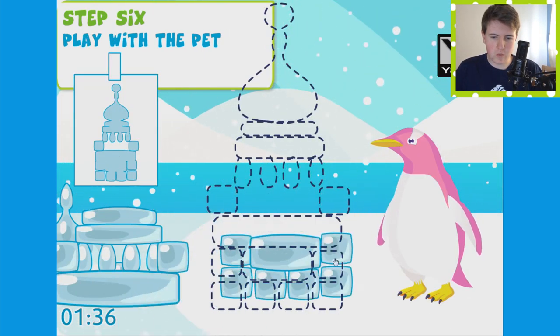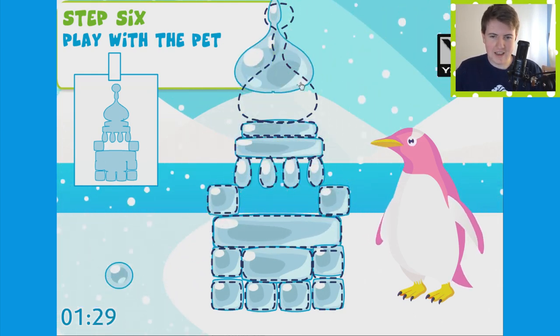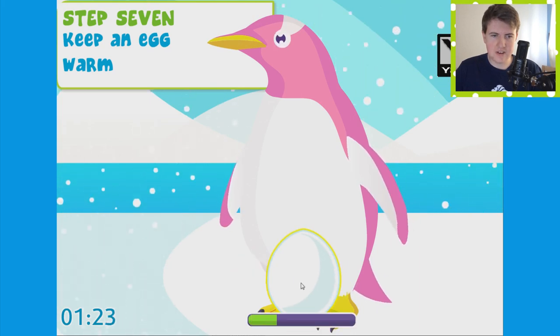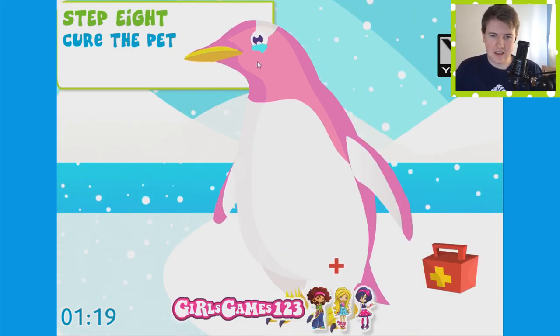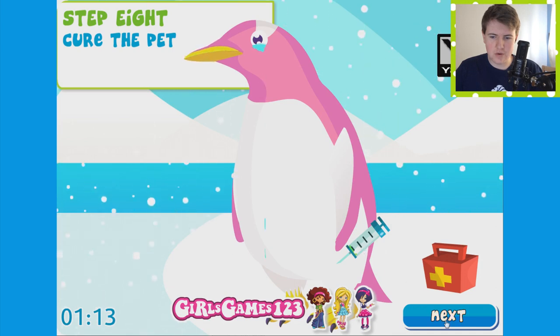Oh, holy shit, what? Okay, we've got different segments we've got to build. Oh God. And one more. Bonk. That was really playing with the pet. You did jack shit. That's right, sit on an egg. Next. Heal the pet. Oh, stop crying. Inject you with shit. That'll probably make you cry even more.